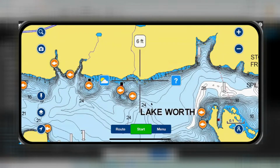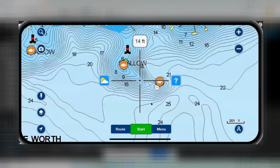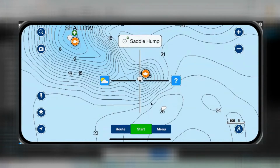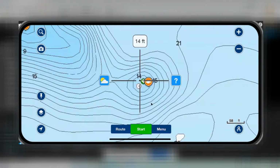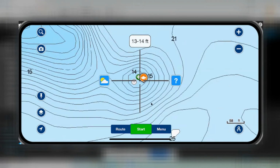And the first thing that I really noticed from an offshore hotspot was you've got two humps out here. So the first one is right out here, and they've actually marked this one as a saddle or a hump. So you've got the saddle and the humps out here. I went ahead and marked that one for you. You've got basically a hump with the top of it in about 14 to 15 foot of water, and then it looks like it breaks off to the side to about 20, 21 feet. So maybe about a 5 foot increase for that hump somewhere in there. So probably a pretty good one to take a look at.